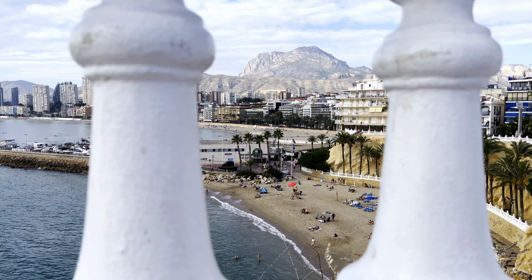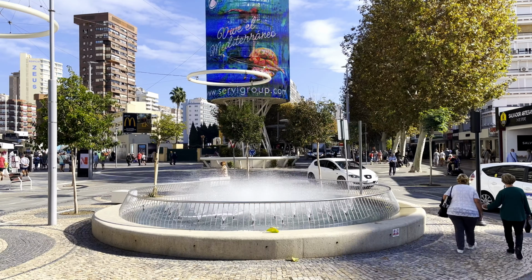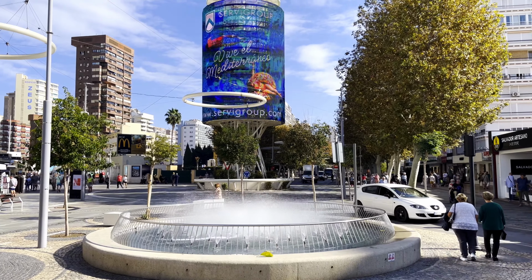Behind me you can see El Campana, which features on the second day of the walk. And just in front of it here you can see this hill, and that features on the first day of this walk. It's going to be a great walk, hope you enjoy it. I'm really looking forward to it. I'm going to spend the rest of the day just enjoying Benidorm and relaxing, ready for the 6 days ahead.